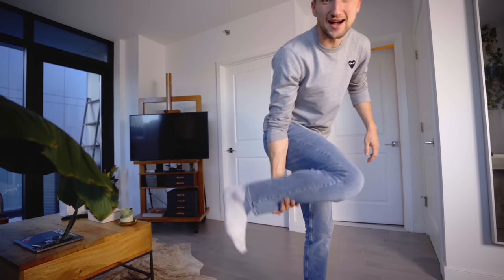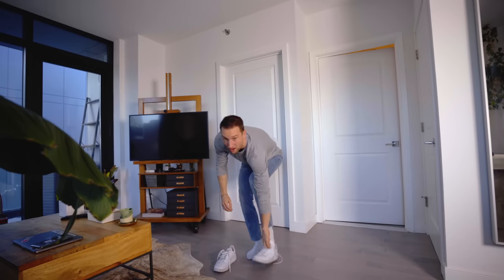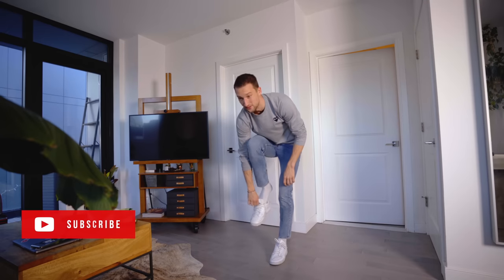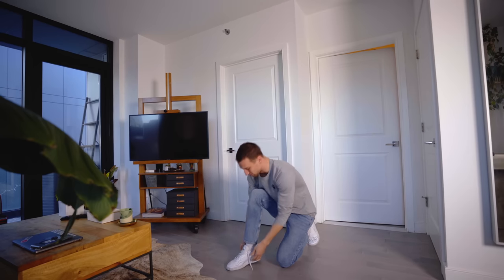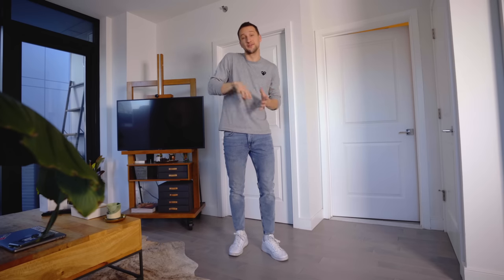Now we've got some white socks. Let me put on the shoes to go with them — the Adidas Supercord is what I want to wear today, simply because I can slip into these so easily — boom, done. Why the Adidas Supercord? One, they're comfortable — I'm gonna be walking around a lot, so you want to be wearing sneakers. Two, you can super easily get in and out of them, which is really helpful when trying on clothes. And lastly, they're a white sneaker — not the absolute most versatile, but definitely versatile enough for thrift shopping today.